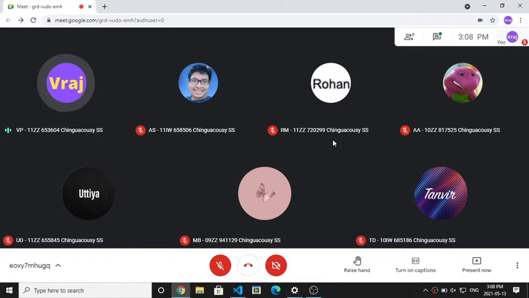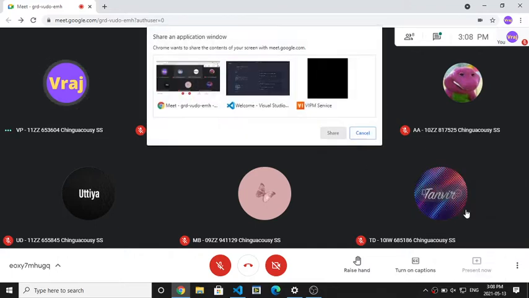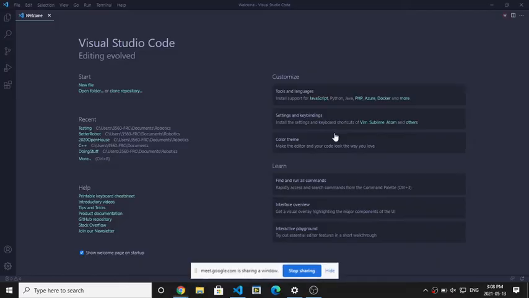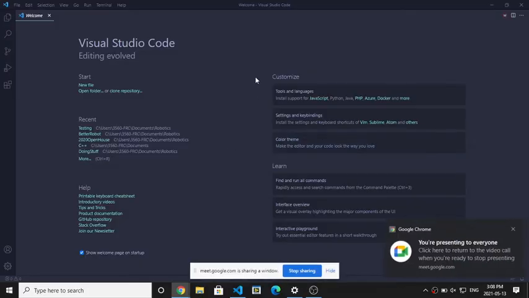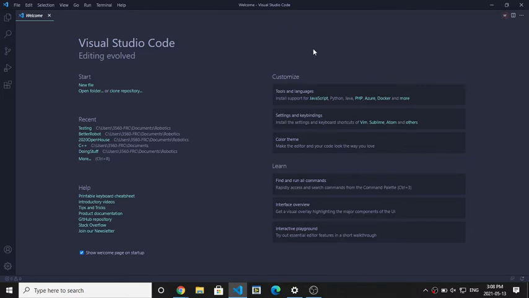Without further ado, let's get right into loading up our interface. So I will present my window. Here we are, share. Once you open up VS Code, it will look something like this. I hope the resolution is fine. If you downloaded it using the method that I told you to, which is definitely that website, then you should have everything set up. If you have not done that, then yours will look a little bit different. Noticeably, you won't have this W in the corner. This W may look relatively unimportant, but it is pretty important.